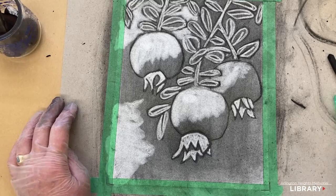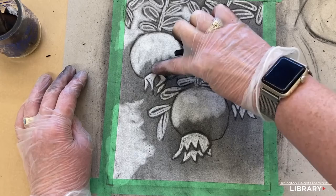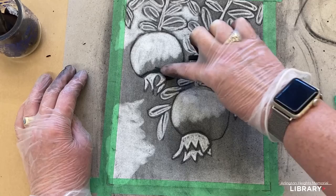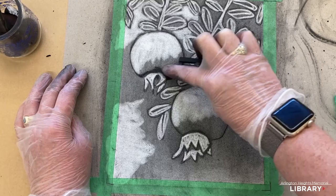And time for a little bit darker shadow. So now I'm gonna get my compressed charcoal again. So we're gonna go a little darker. So I put some charcoal down and I'm gonna rub it with my finger for this shadowy bottom side here. I'm gonna put a little bit inside of that. And remember, if you get carried away, you can just rub it out or you can erase a little more. That seems good though.